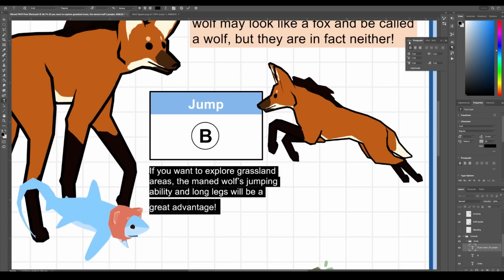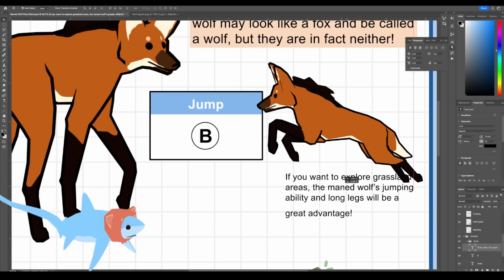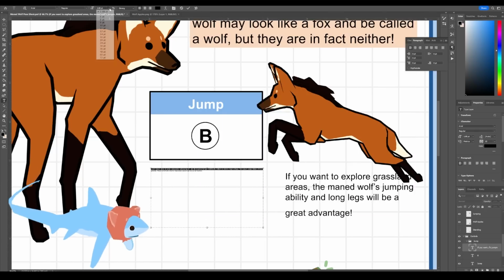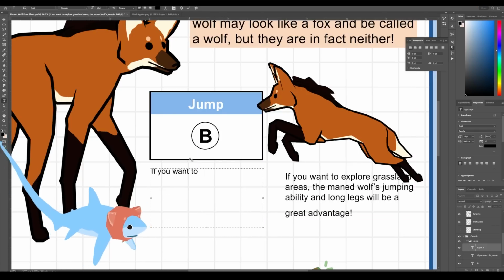vying for territory. It was fun to think about my models in that context, like what abilities would they have, how would they move, what advantages would they have, that kind of thing.